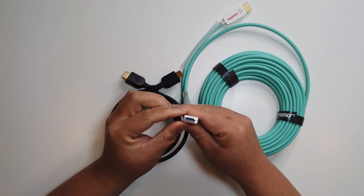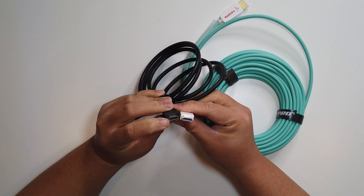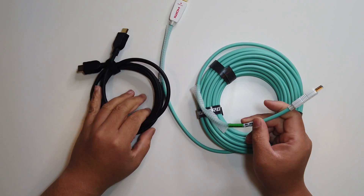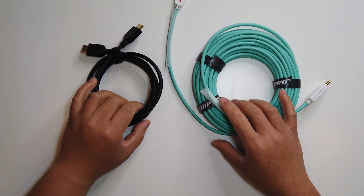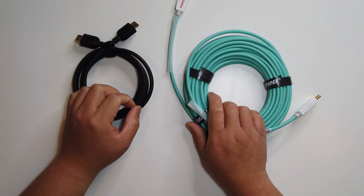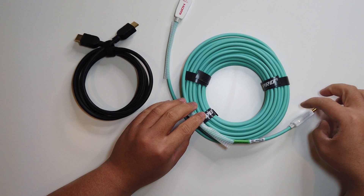Let's look at the tips now. As you can see, the copper cable has a normal black tip, while the Ruby Pro has a blue one. Looking at the overall design of the Ruby Pro fiber optic versus the normal copper cable, there's quite a big difference. Personally, I think the Ruby Pro is a better quality cable than the copper cable in the long run.